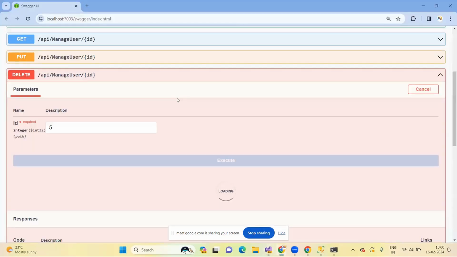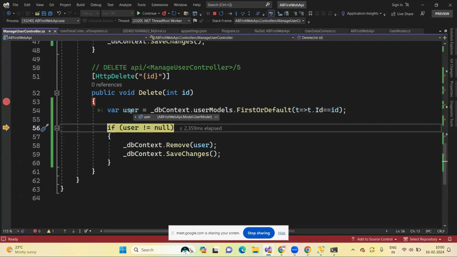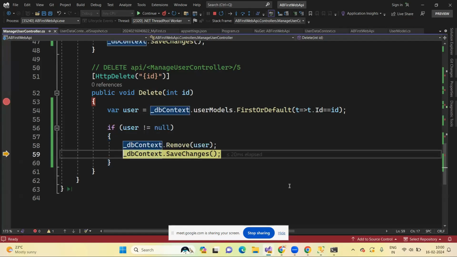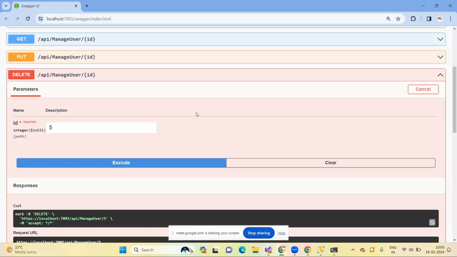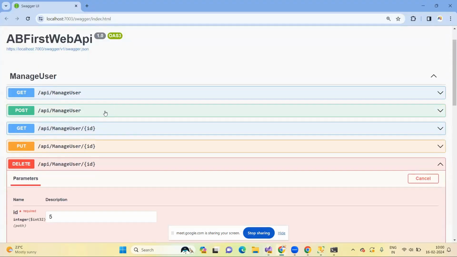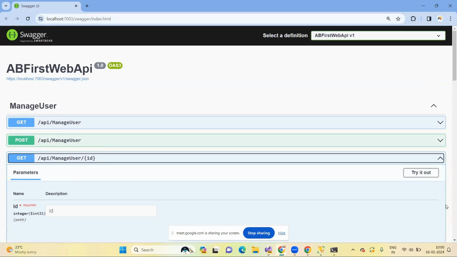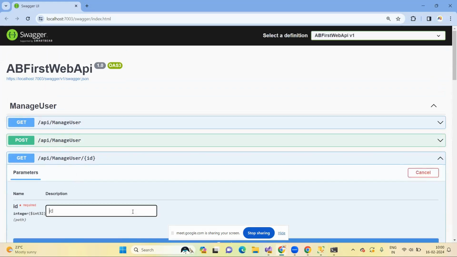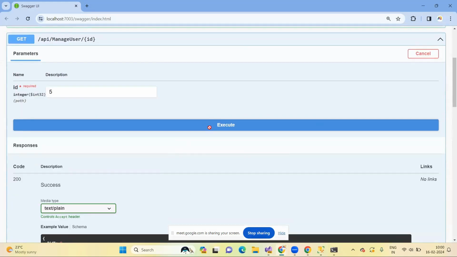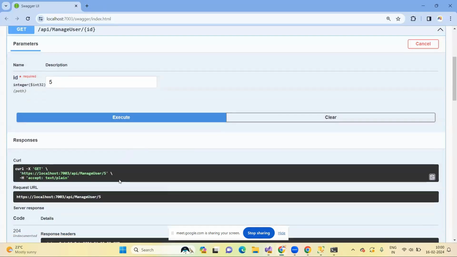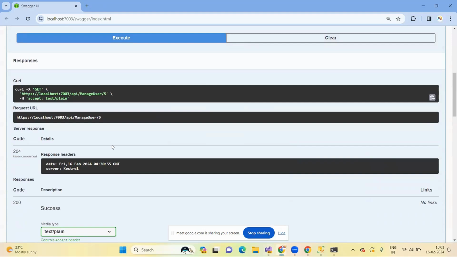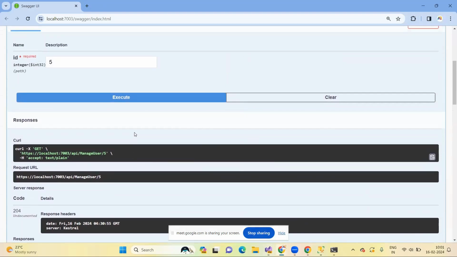If the record exists, then only it will do the delete operation. There is a record, Lakshman. So the same thing, we are going to remove and save changes. Continue. Now if you go and call Get by ID with 5, you won't get any record. There is no data.